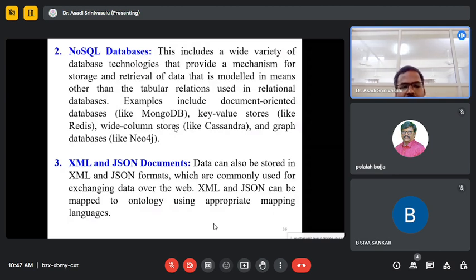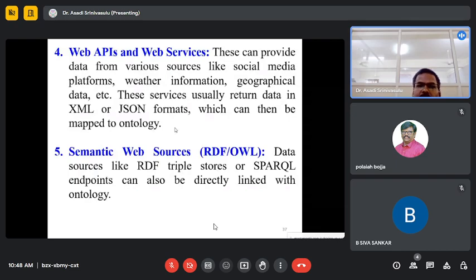Then XML and JSON documents, these are two types of stored data. Extensible Markup Language and JSON formats are commonly used for exchanging data over the web. Then we can use web APIs and web services. APIs are application programming interfaces.